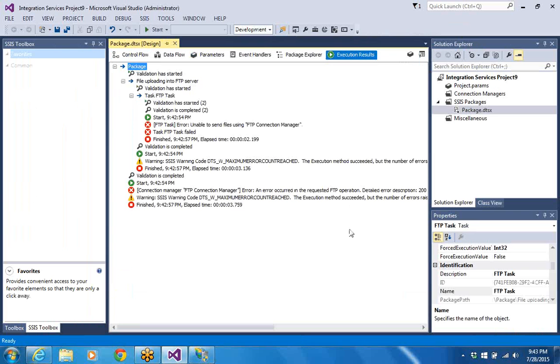Validation started, completed. FTP task failed. Here it is, validation. But what is the problem? It's not showing there. Okay, can you go to the package and the maximum number of errors? Try to increase the maximum number of errors.